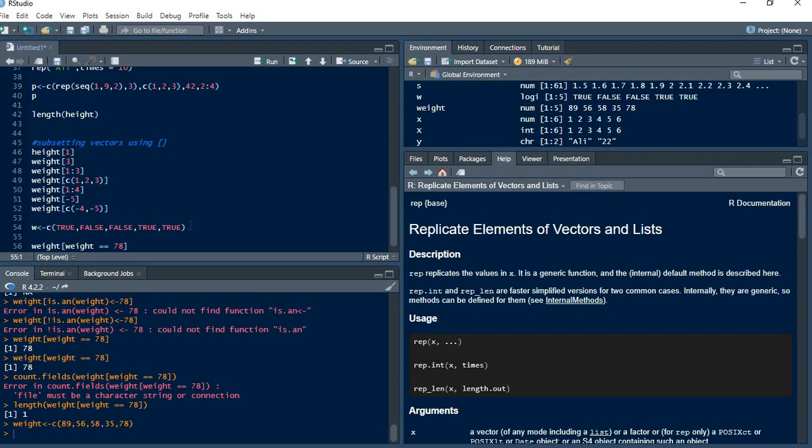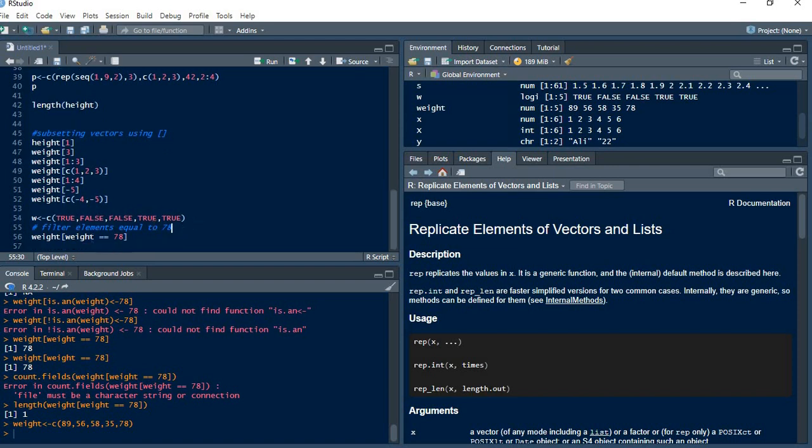Now, one condition is to filter elements that are equal to a certain value. So let's look at this first case. We are filtering element or elements equal to a value. Let's say now our case is 78. So we are filtering those elements that are 78.